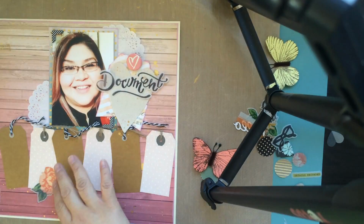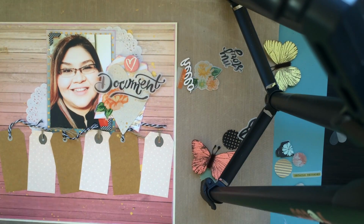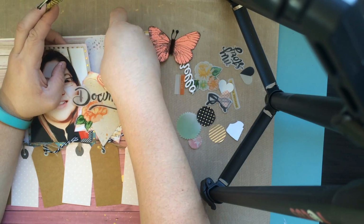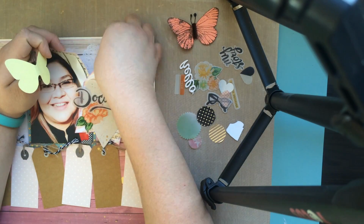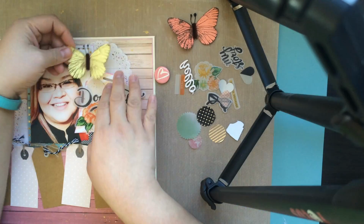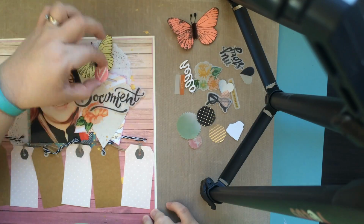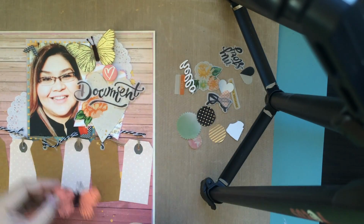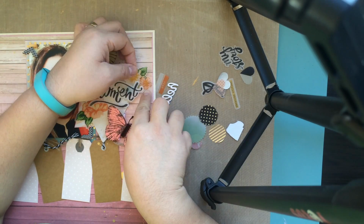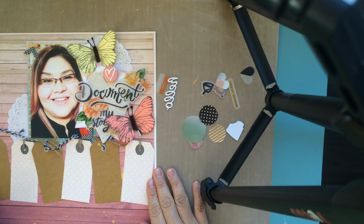I did use up most of my January Scraptastic kit, and the rest of the embellishments that I didn't use from that Maggie Holmes Open Book collection vellum pieces pack, I put into the collection itself. I bought the collection off of Scrapbook Steals, or, it's not Scrapbook Steals, it's another one. It's like a deal of the day also. The Maggie Holmes Open Book collection was also put in that one, and so I used that collection itself. I used the butterflies from the Scraptastic Club kit. So unless I've already mentioned that it's from my stash, most of the stuff is from the kit itself.